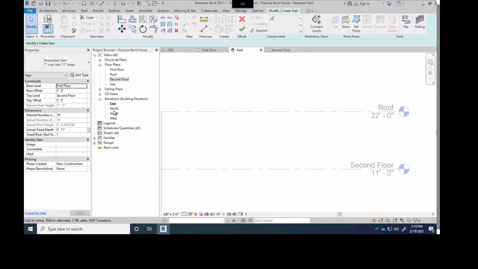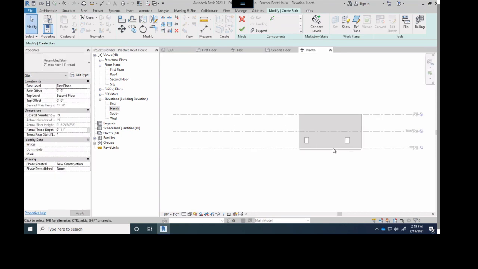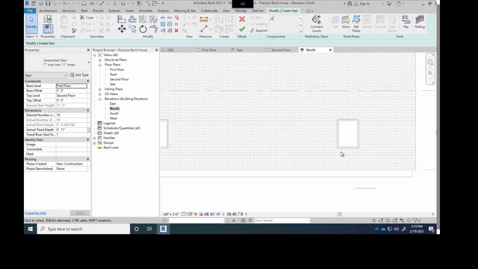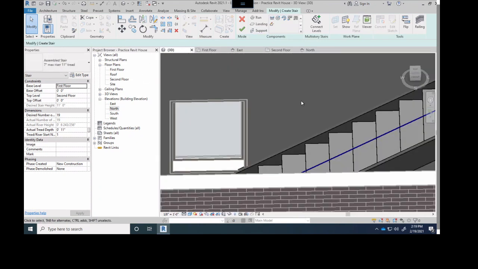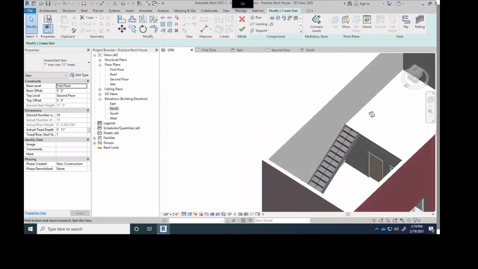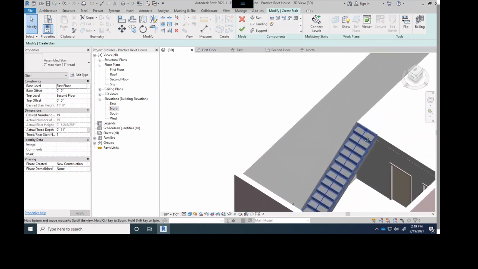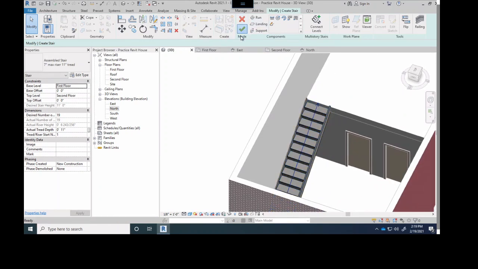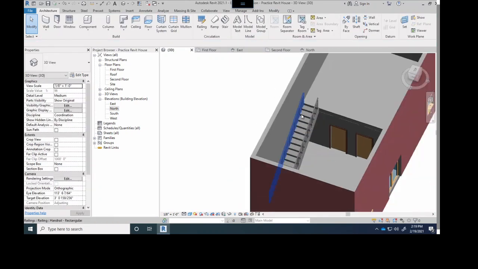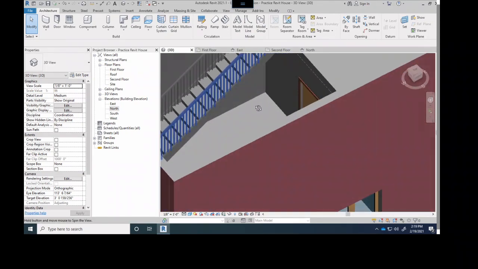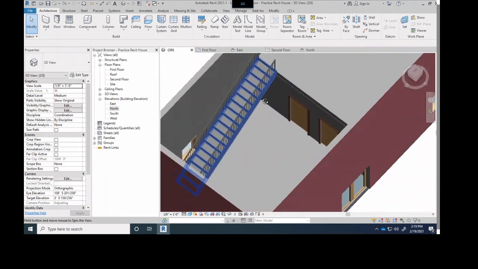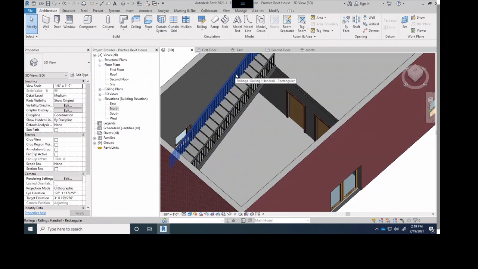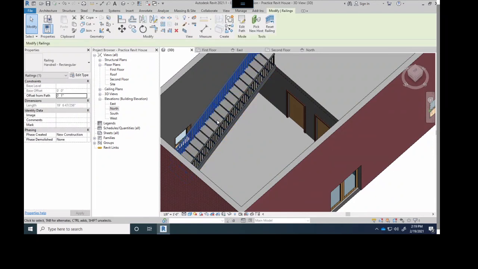So if I look at my north elevation, you can't even see it. It's just barely clipping into it. But that's okay. I'm going to go back to my 3D view. And once I'm happy with my staircase, I can say, all right, I'm ready to go. I'm happy with that. That's what I want. I have to hit the check mark to tell Revit that's what I want. And you can see here, Revit then goes back in and creates our railing. Then I can start modifying from that.